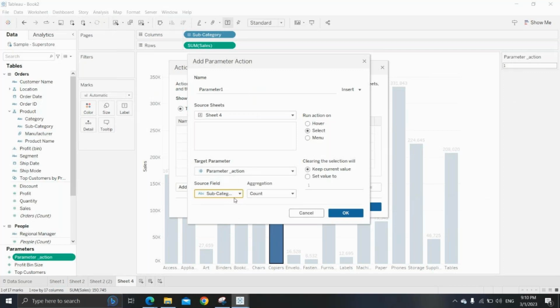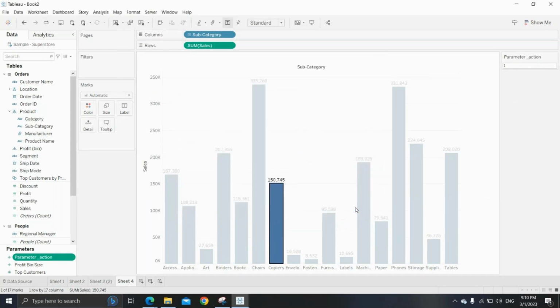When we click on, no, sum of sales. Click on sum of sales. Keep it as set values and click OK.